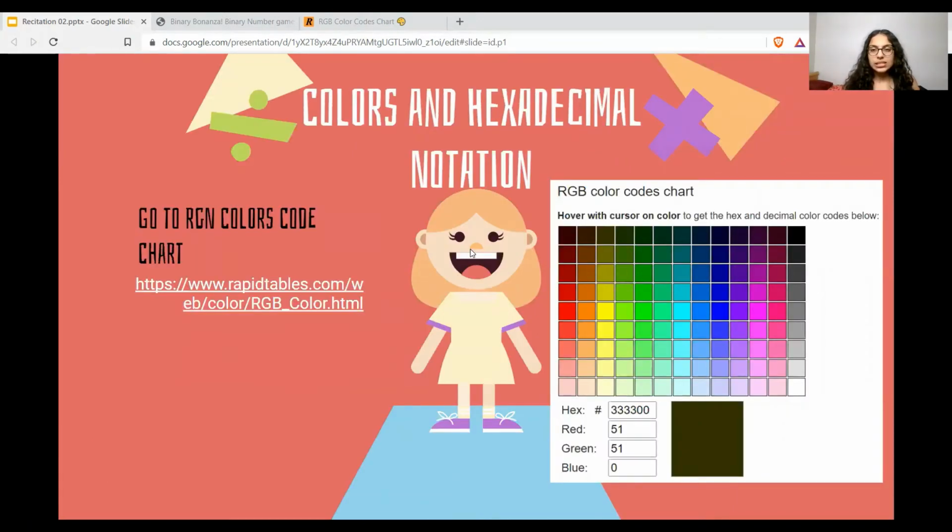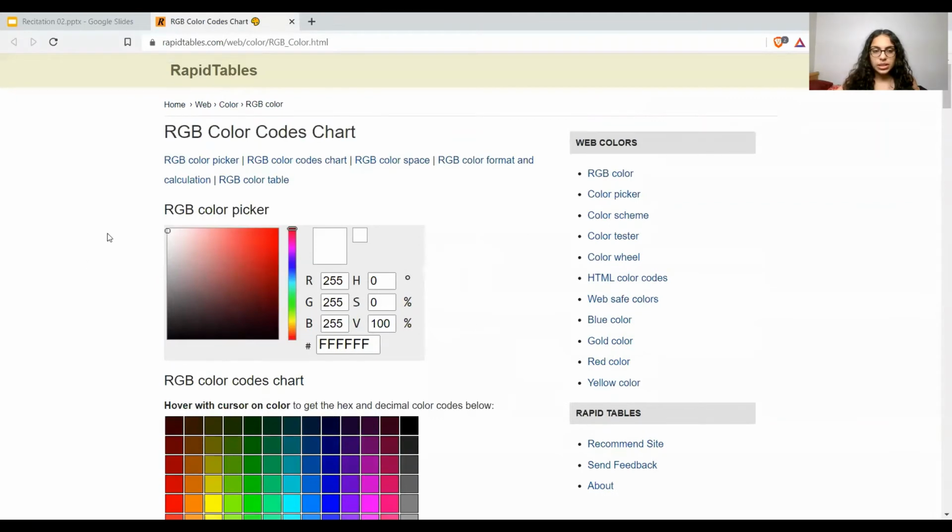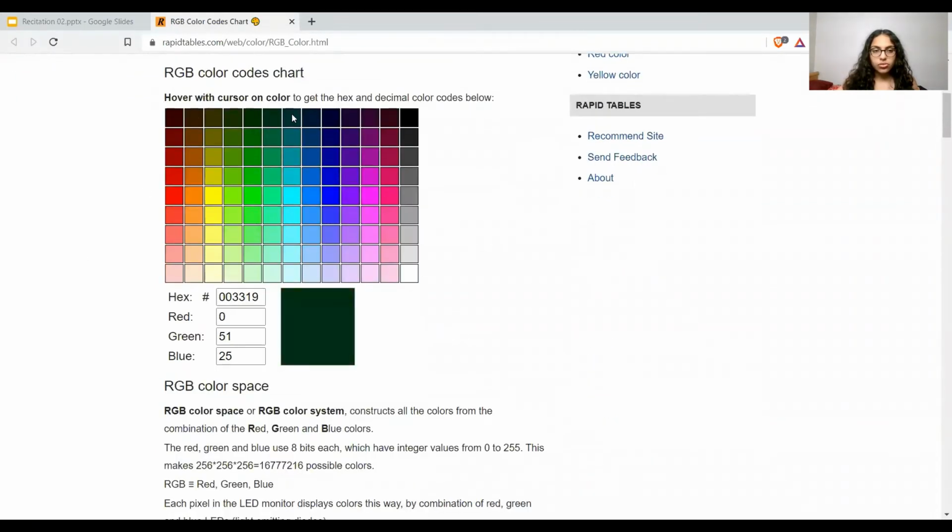Now, hexadecimal notations can also be used to denote colors. We can understand this better by going to this website, the link that I've given over here. If you go to the website, you can see a lot of colors, and when you hover over a color, it will show the corresponding hex value. So this is the hexadecimal code for these colors.